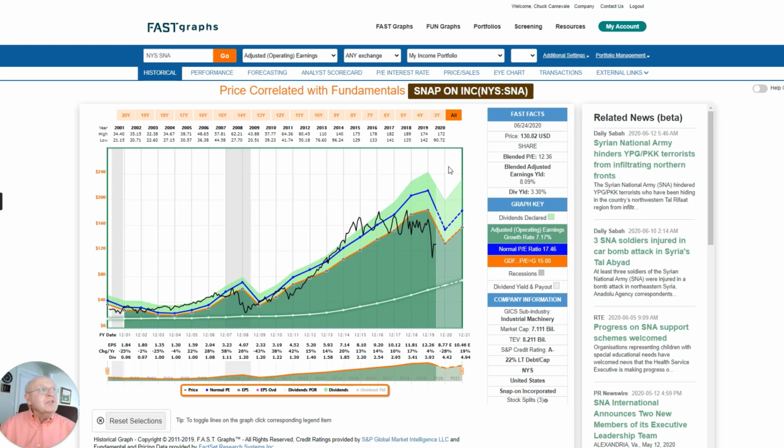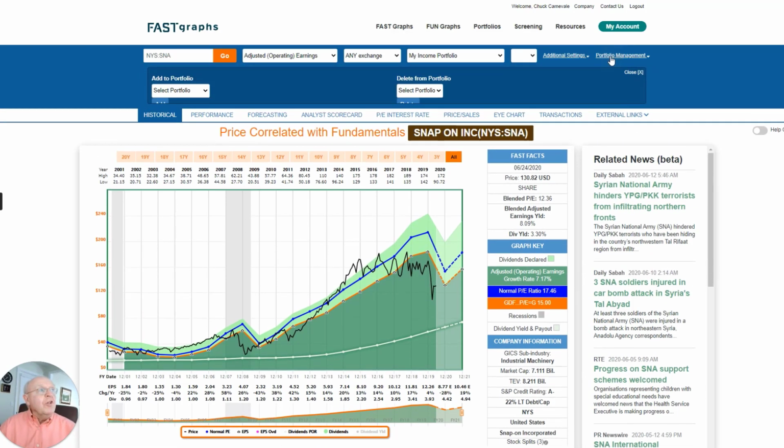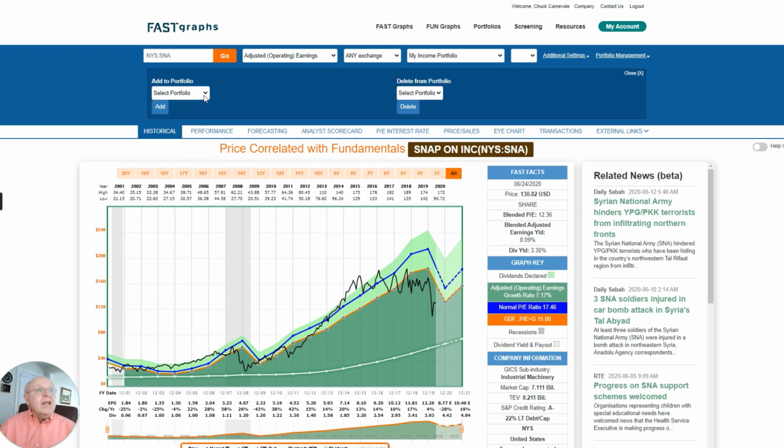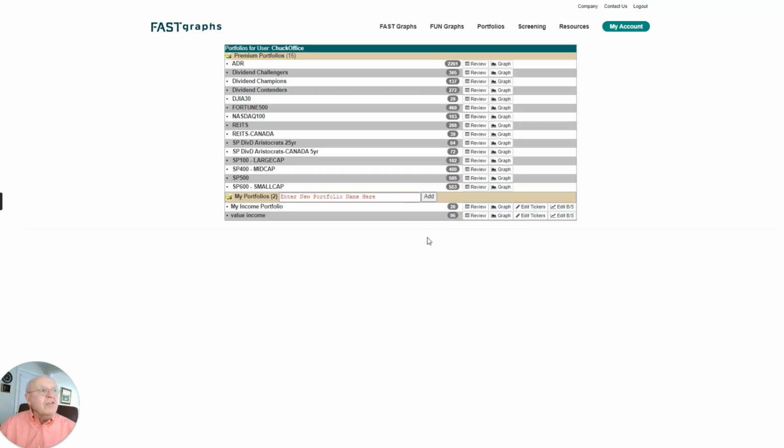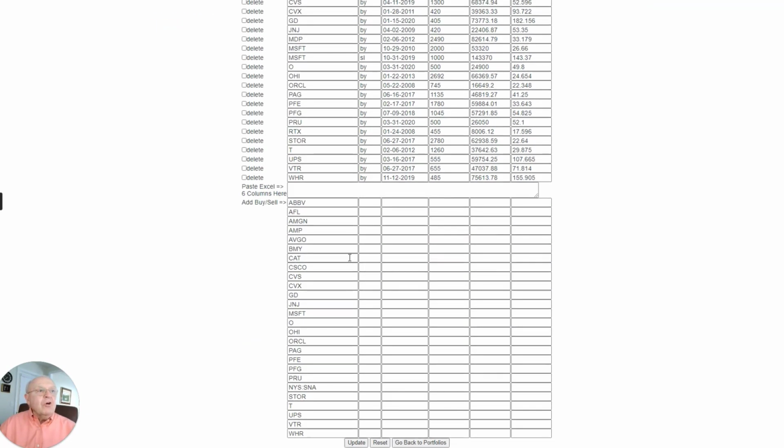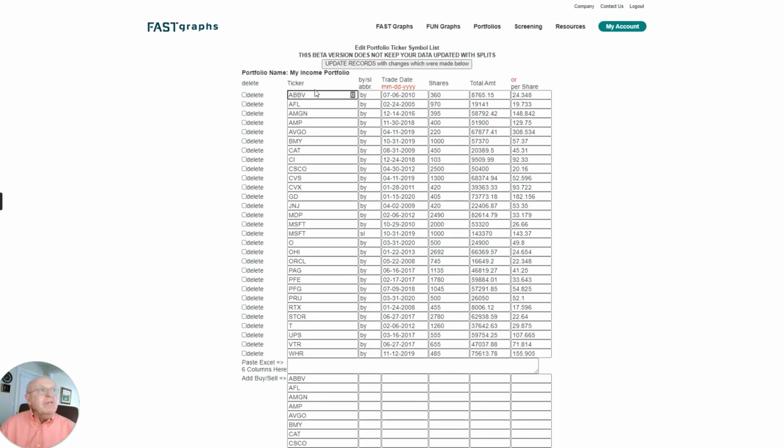And so I go ahead and I buy some shares. Well, I can use this portfolio management button here. Okay. And I can say, I want to add this to my income portfolio. I click that. Okay, and hit the add button. And now I have added Snap-on to my portfolio. So now I can go into the portfolios. Once my transaction has cleared, I can open up the edit buy sell column here. And I can go and look for Snap-on Tools. I've got it right here. I can then put in my buy price, and put in my date, put in the number of shares I bought and the price, etc., update it, and I would very simply add it to my portfolio that easily and that effectively.